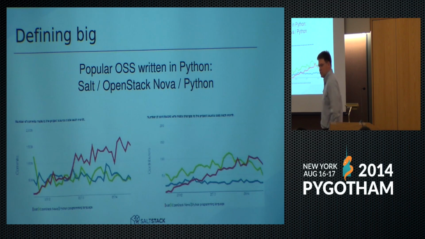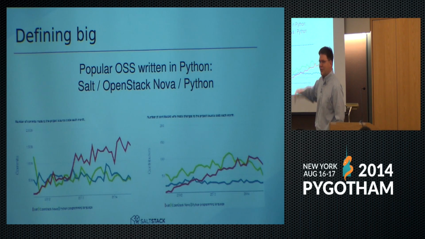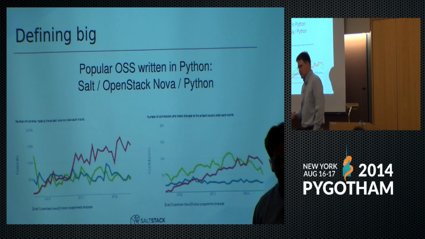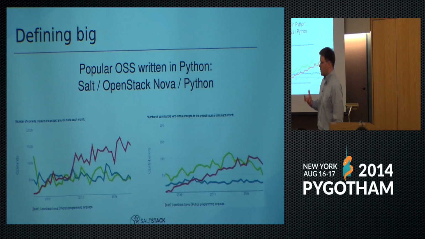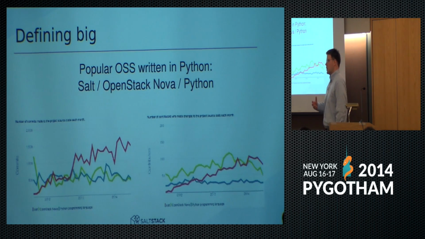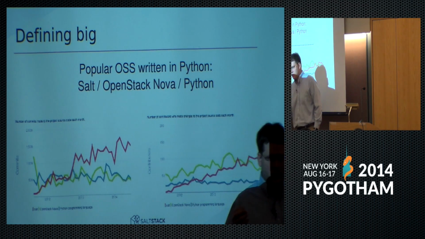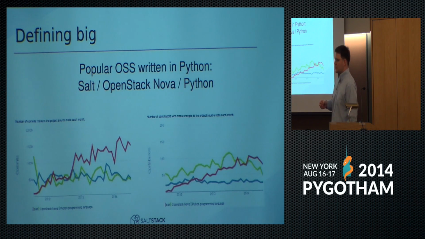These charts and graphs are great. I love them because my line's on the top. But there's a lot more that needs to be told out of the story when it comes to evaluating what it means for a project to be big, and how that impact is really representative in the project. Because every project is different, every project has different types of contributors, and it's really important to understand the underlying dynamic of the project instead of just looking at it and saying, ooh, they have lots of big numbers.